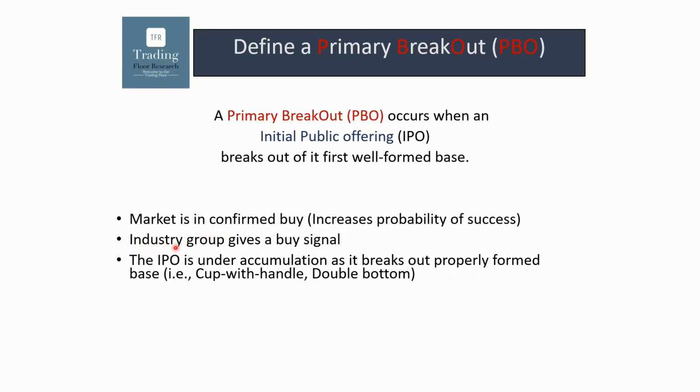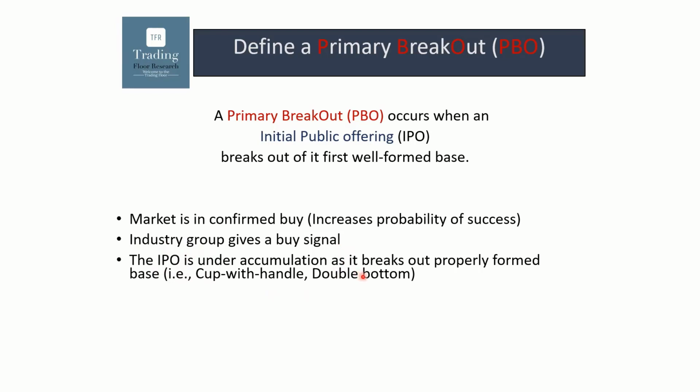Now, the second area that is a well-formed base for me is a must. This one is a must. The industry group is in a buy signal. That is a condition that has to be met. The third one, the IPO is under accumulation. Again, this is a must, and we're going to cover both of these as we go through today.